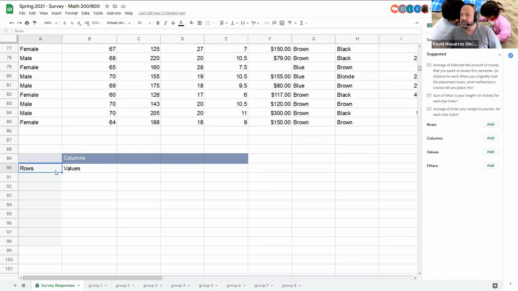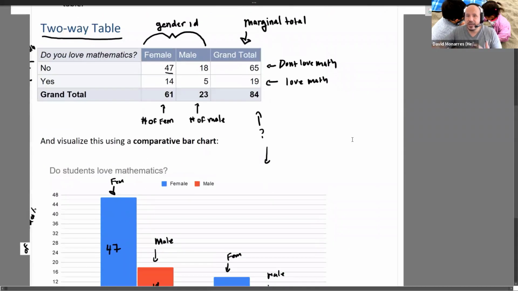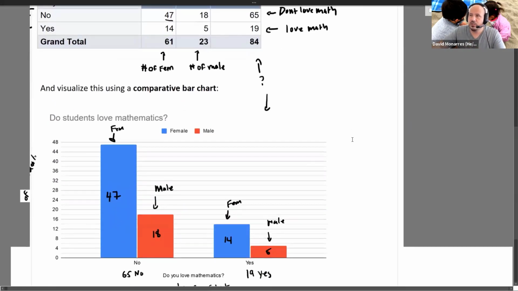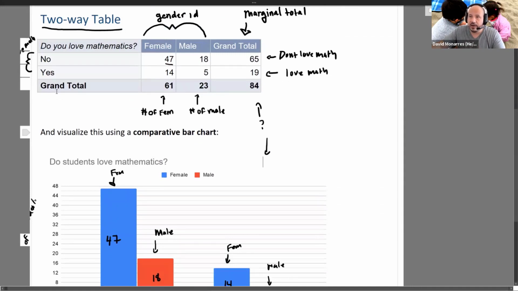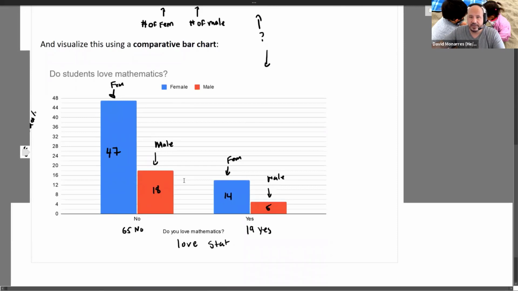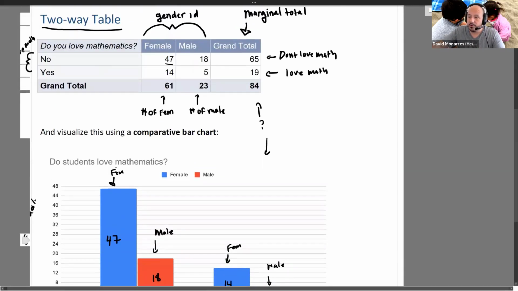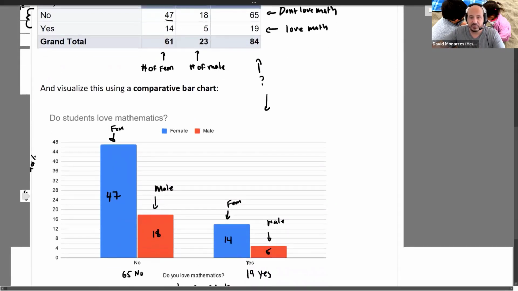All right, so now we have this right here, and our whole goal is to produce that two-way table. The way you do the rows and the columns doesn't technically matter, okay? But when we do our graph, I want to point out one thing. The columns end up being how the bars are broken down, and the rows are the labels along the x-axis.